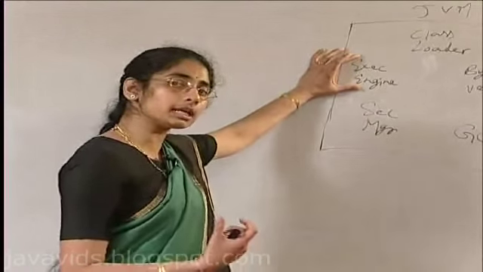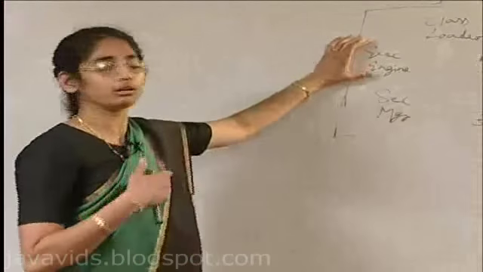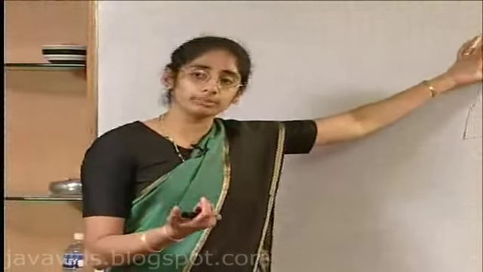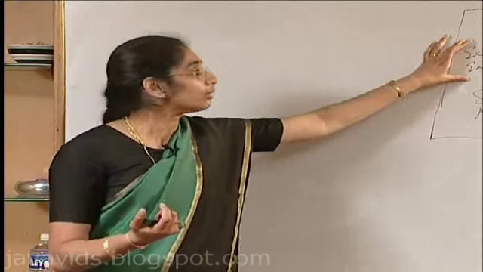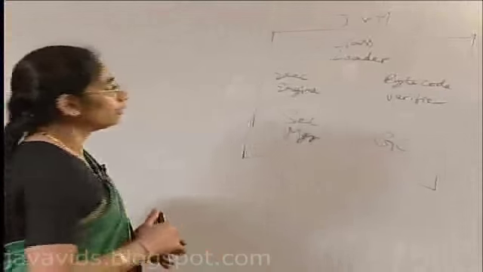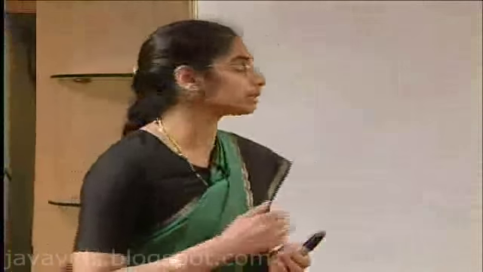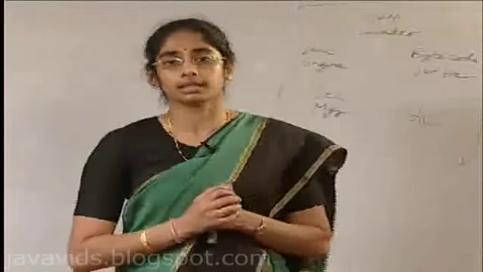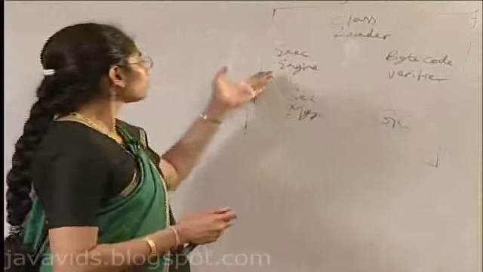Execution engine is the one which is actually responsible for converting your bytecode to the machine code. Now, the execution engine started as an interpreter in JDK 1.0 and 1.1, where every line was interpreted to machine code and executed. This was very slow. At that point, Java was about 10 to 13 times slower than C++. Then later in 1.2, the execution engine was modified to a JIT, just-in-time compilation.